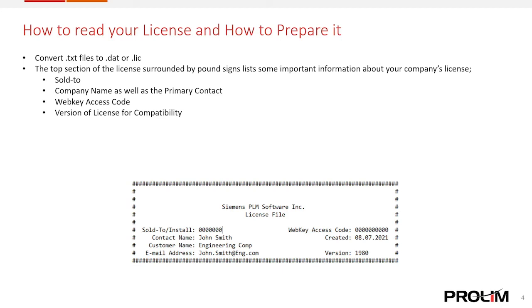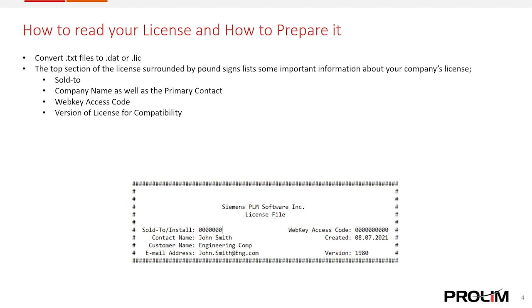So for instance, in the older days of Solid Edge, when it used a different license manager, the newer ones can now be hosted on the same license server. But the older ones, you would have to keep on a separate license or a separate sold to. So the older companies might have multiple sold tos set up, where you have a Solid Edge sold to, an NX sold to, a Teamcenter sold to, and so on and so forth. Or you might have a bunch of old sold tos from having done trials in the past. So those are the account numbers where your licenses are stored.